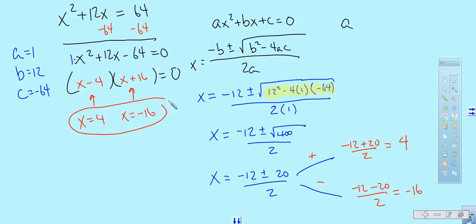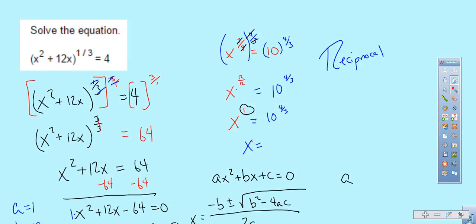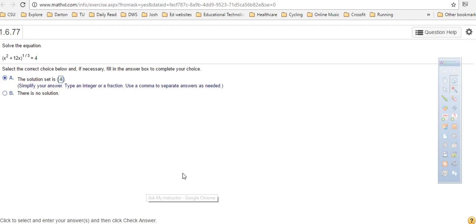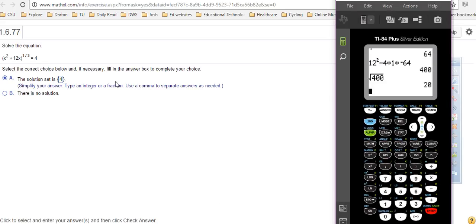So now we pull up the original problem, and we think about what they're asking. Solve this solution. What are the numbers that we can place inside of here that will be equal to 4? And when I look at your actual question, which you said the answer is 4, well, you're right. The answer is 4. But that's only one of the solutions. You have two solutions. You have 4 and negative 16, because both of those numbers will work. If I plug them in and I simplify this, I will get that solution of 4. So I think you see why 4 works.